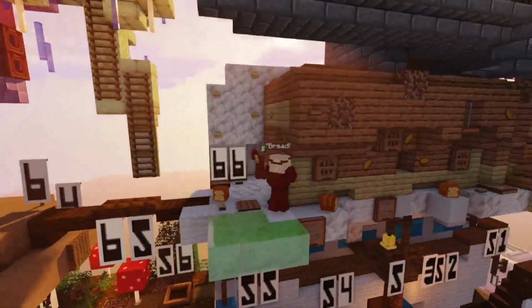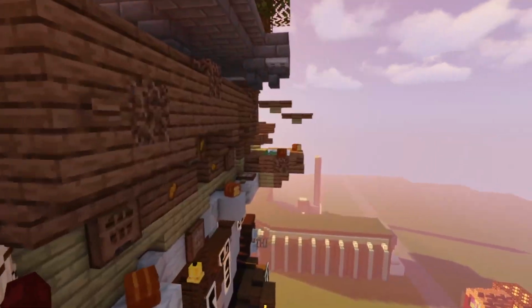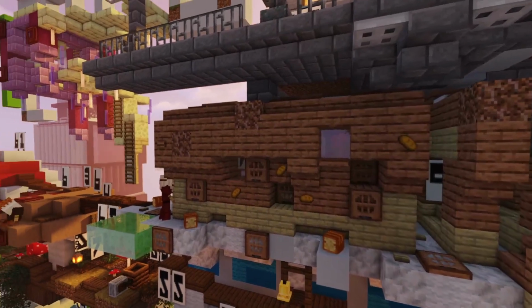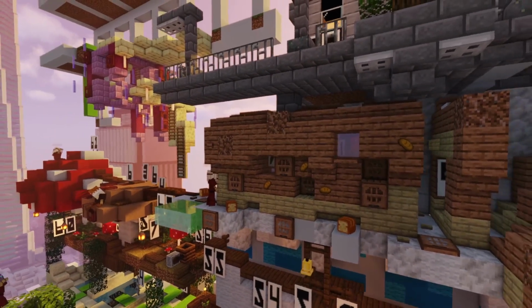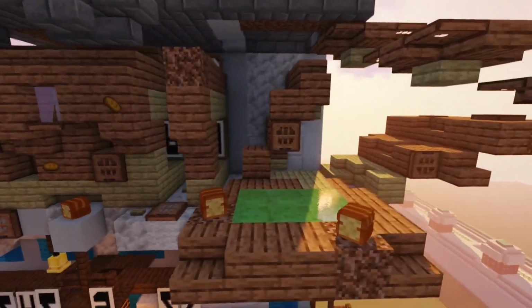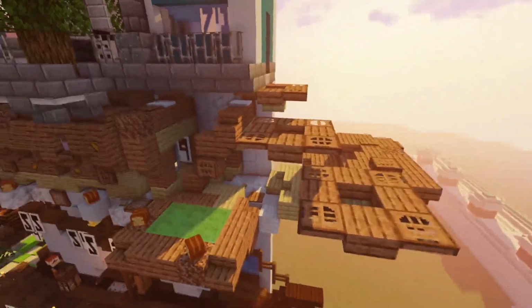and then into this next section, the bread section. Bread. It's extremely bread-like. I wonder who possibly could love bread. The inspiration of this loaf is, you can see it's been sliced. The slices are falling over, which you'll be able to run through. And that then leads you on to the next section.